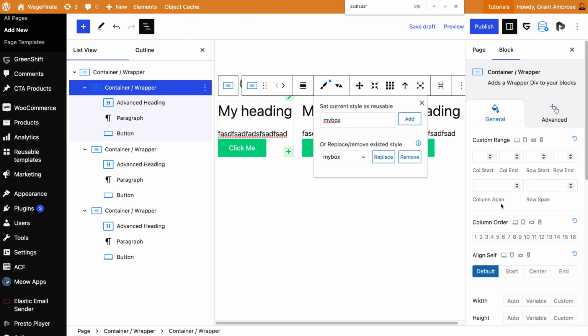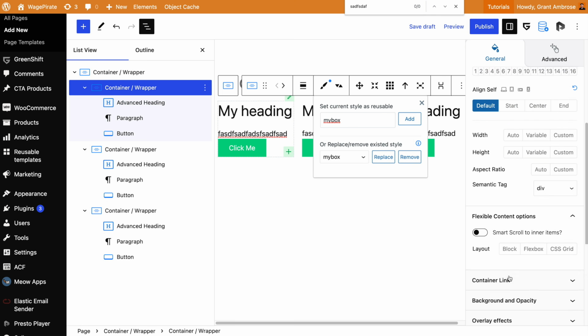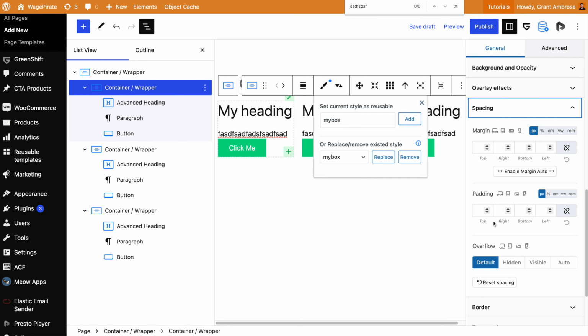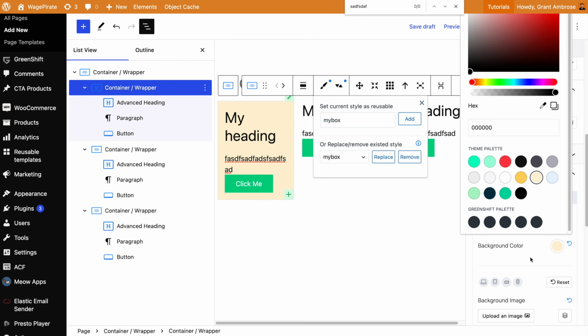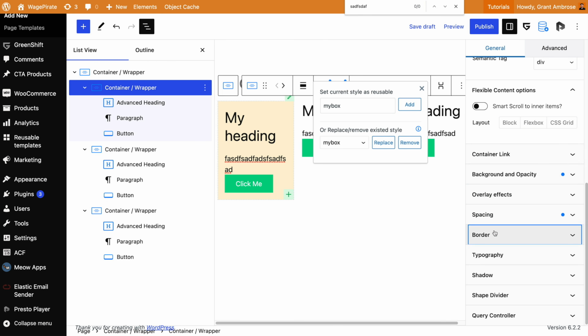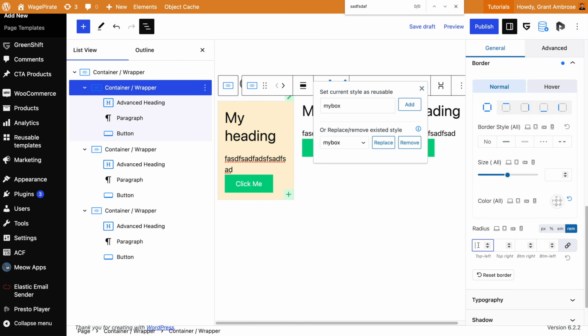So what you need to do is create your customizations in the panel here and then click replace. And then it takes them and overwrites what's already there. So I accidentally just reset everything because I had no settings here. So let's go and redo it. So with my box selected, we'll go back into the spacing and we're going to do rem all the way around. And let's do 1 rem. And let's set the background color to sand. And then also we want to do a border radius. So rem, and we'll do say 1.5 rem around.